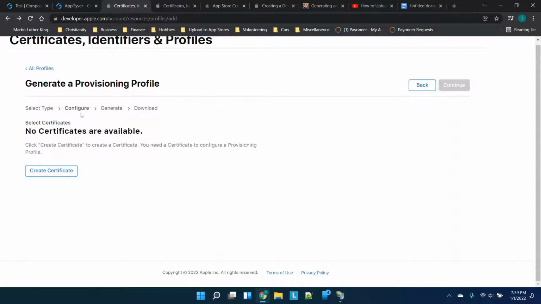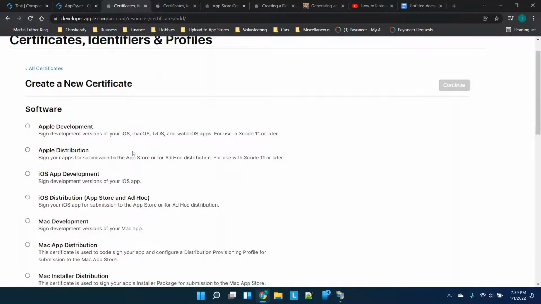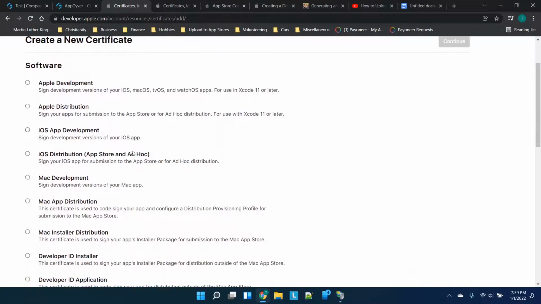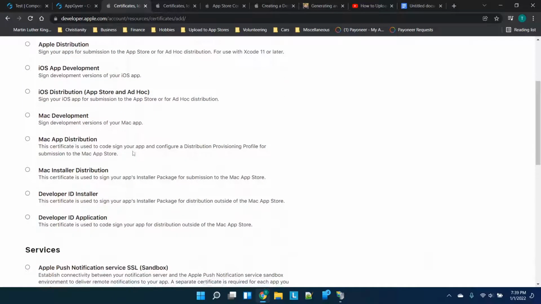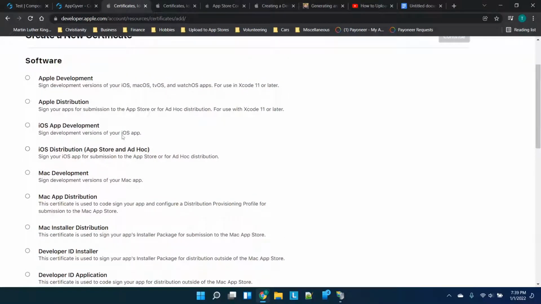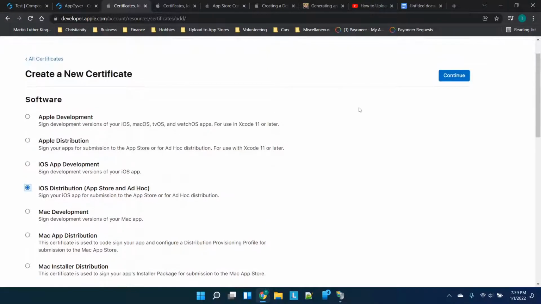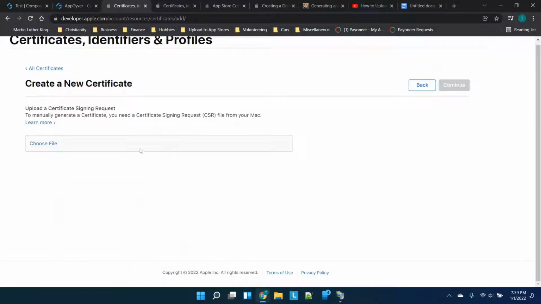All right, so now that we've clicked next, you'll see that we need a certificate. We'll click create certificate to create a new one, and you need this to create a provisioning profile. You'll see that we have all of these options here, so we'll need to choose the one that's best for us. You'll see iOS app development and a couple of other options. I'm going to be choosing iOS app for submission to App Store and ad hoc distribution. I'll click continue, but choose what's best for you.